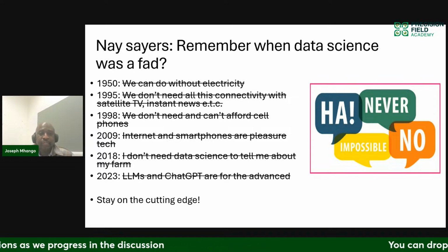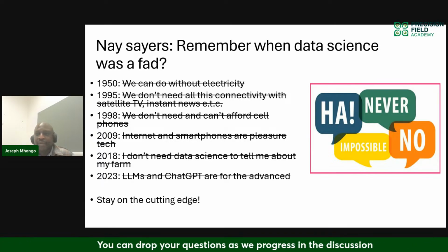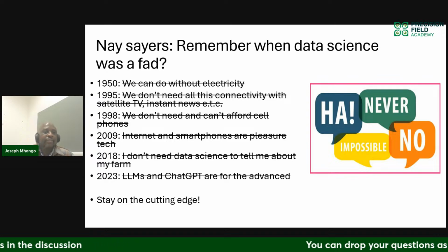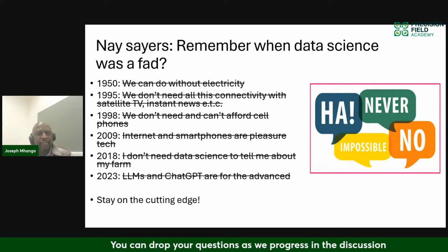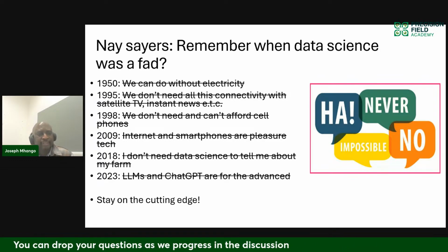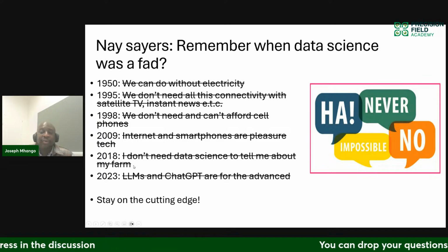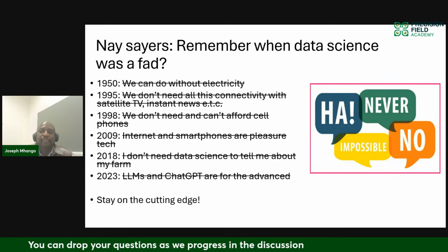Today, at least a good number of people will have encountered a mobile application that will tell them where to get which varieties and what variety they should put on their farm. Or when they talk to their extension agent, he will probably go on his phone and look up an app to give them an answer about what disease they are seeing in their field. All of a sudden, data science is no longer something that we just talk about on the internet like this, but something that is being used to make decisions on a daily basis.